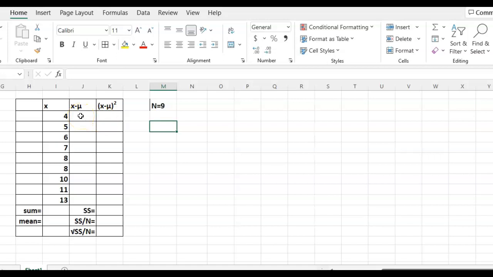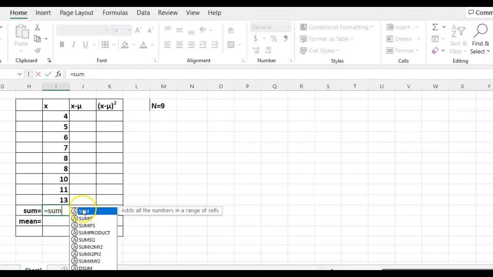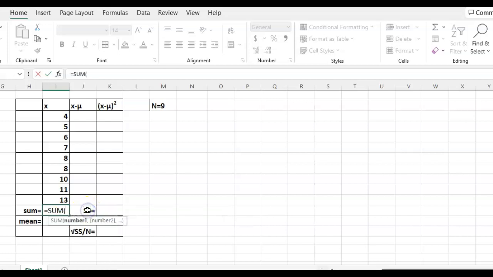Okay, so to calculate a standard deviation, you need to have your mean because we're going to calculate a deviation, and that is just our x value minus our mean. So we can calculate our mean here by summing up these numbers and then dividing by 9. I'm going to use that sum function, which we looked at in a previous video. I'm going to double click on that, select those numbers, and hit enter. And so the sum of these numbers is 72.